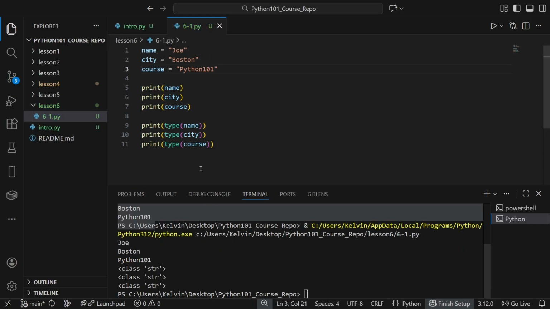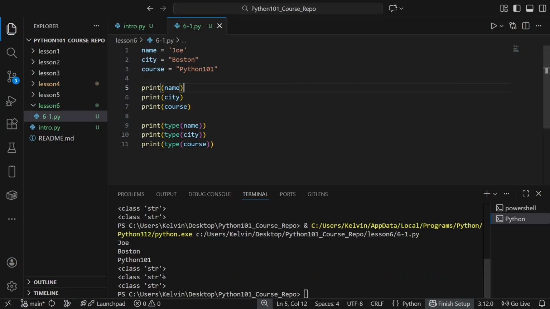We can see that Python recognizes all 3 of these variables as the type string. It doesn't matter if you use double quotes or single quotes. They will be the same. So if we used single quotes for Joe, double quotes for Boston, double quotes for Python 101, Python will still recognize it as string because they're functionally the same.